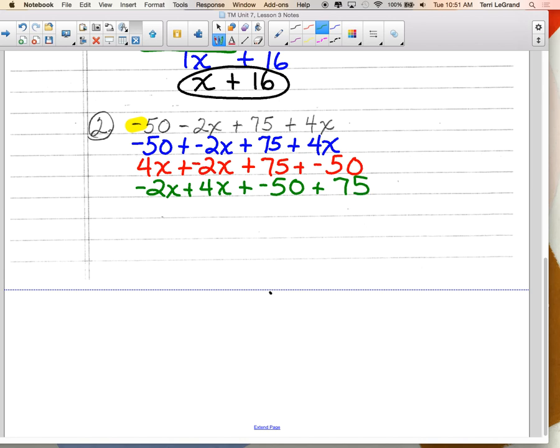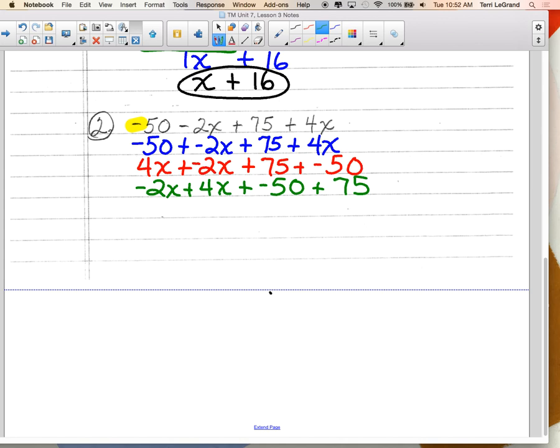Anybody have it like that? Oh, yeah. Is that wrong? No. No, notice they still kind of, remember, what's that property that allows things to move around, change order in addition? What's it called? No, it starts with a C.